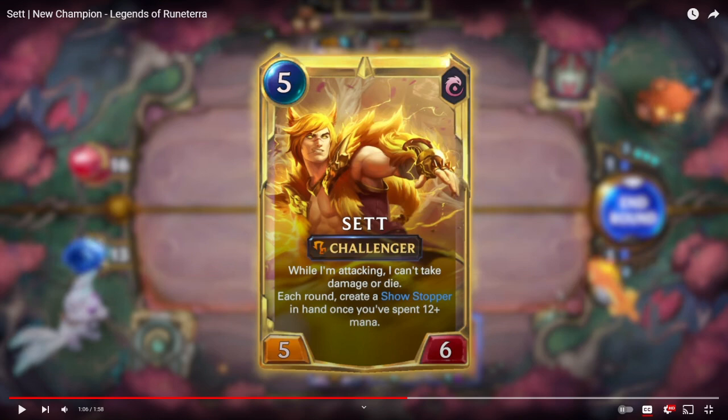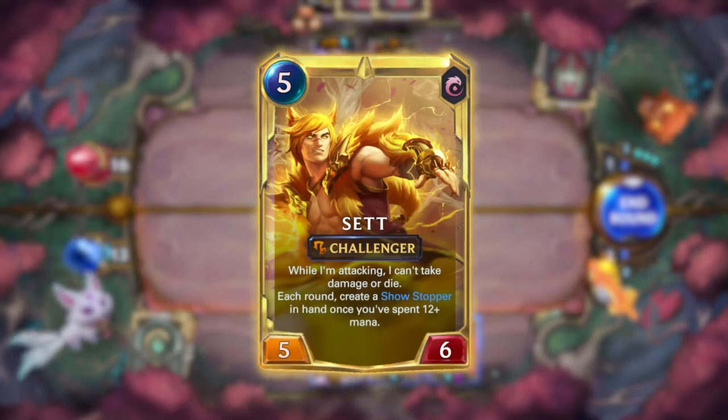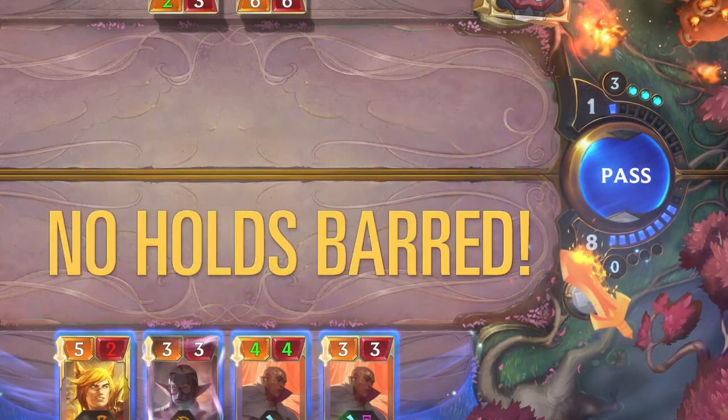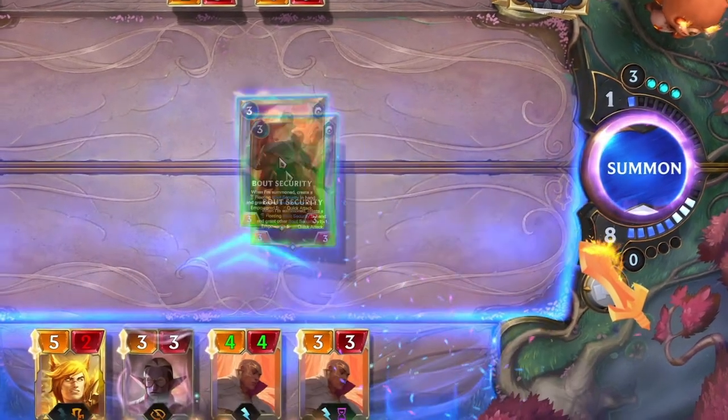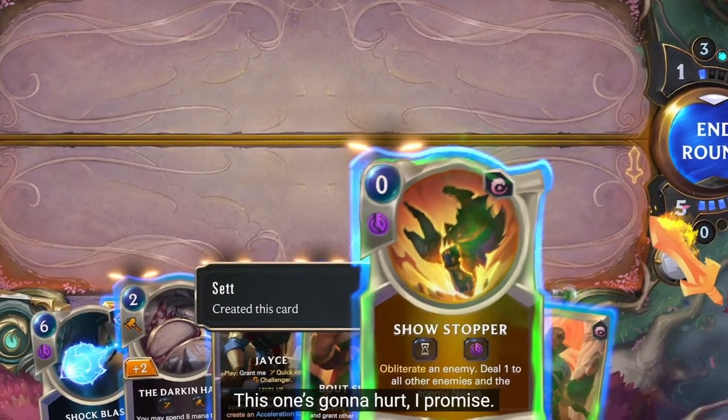I love that he has this mana mechanic, and they showed a little bit of it so far. So let's see the showstopper. You gotta spend 12 mana in a round, each round. Gets a coin. Give me that back. That I can send to Guardians. Get paid.